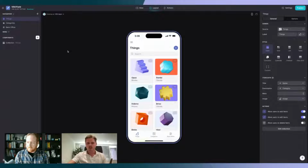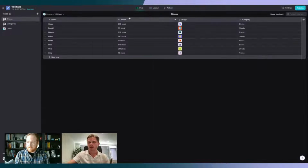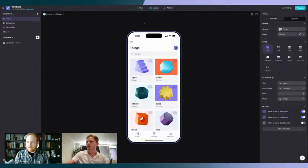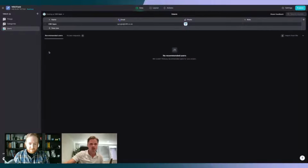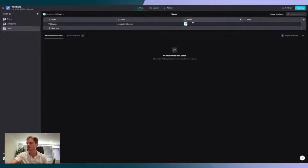The first thing that we'll always do is start with the data. When you create a new app, and just so everybody knows, I've created this app off of Glide tables, it gives you some generic screens and generic data to kick off with. So what I'm going to do is set up my user table first. We want people to be able to sign into this and submit some information, right? Given this standard user table, which is pretty perfect, to be honest, I'm just going to add a couple of things.